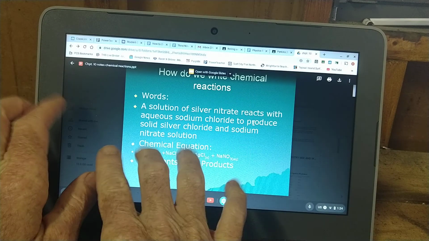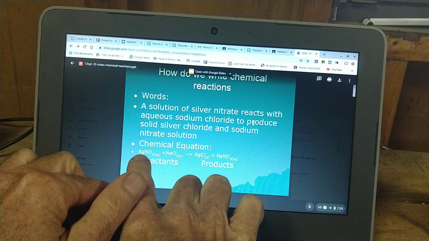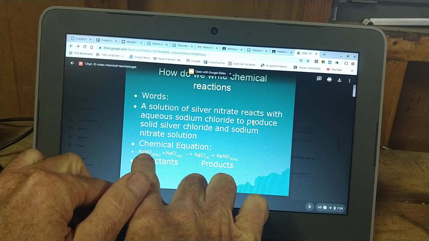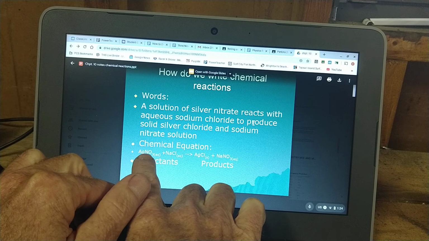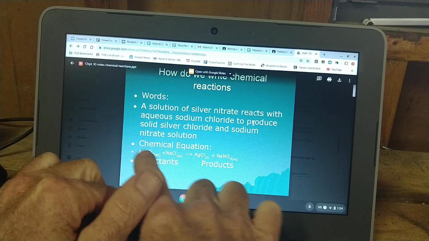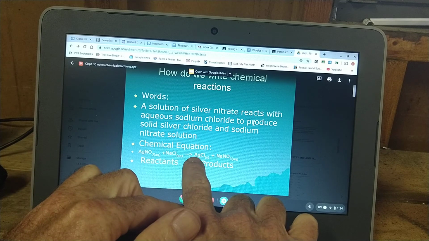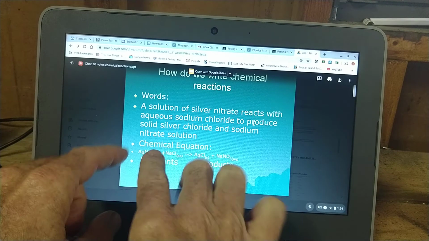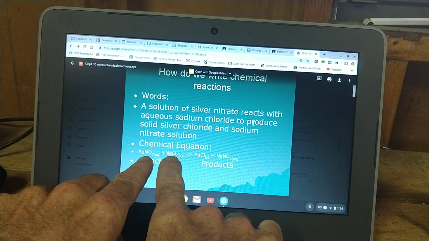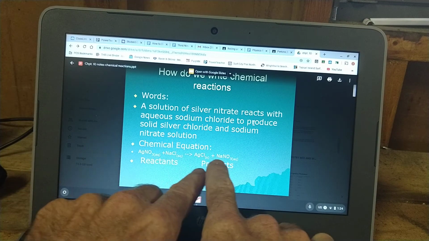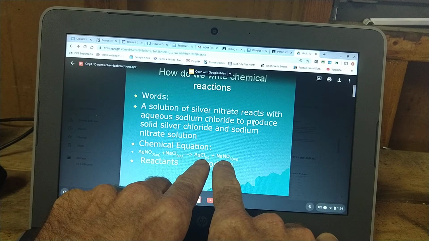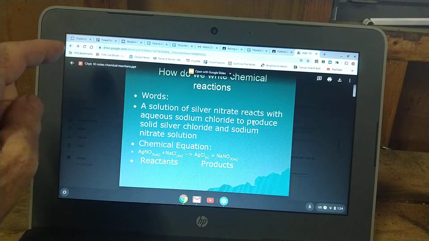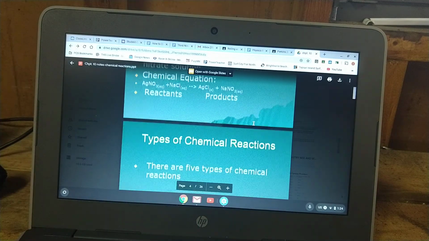All right? If you look closely, you'll see that silver is with nitrate over here. But when it's mixed up in the solution, silver ends up being with chlorine. See, we made two new things. It's like two couples went on a double date, and then now they've switched partners. I think there was an episode of Happy Days like that. And no, you don't know what Happy Days is.